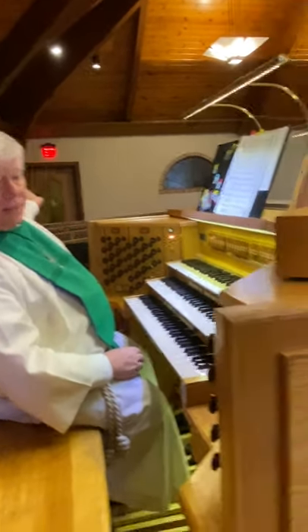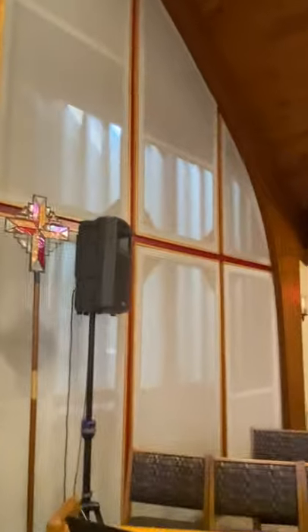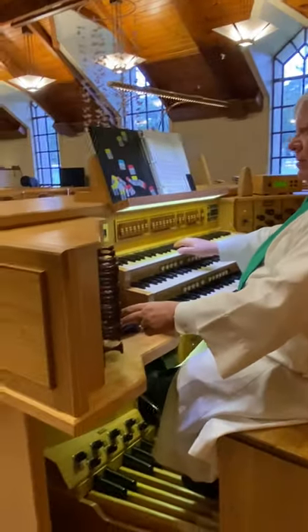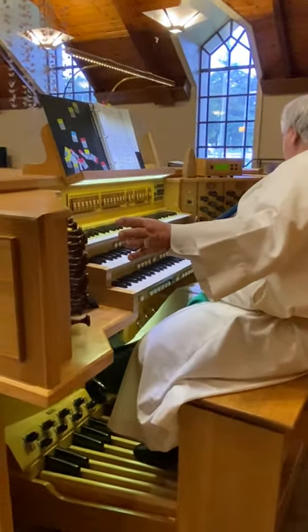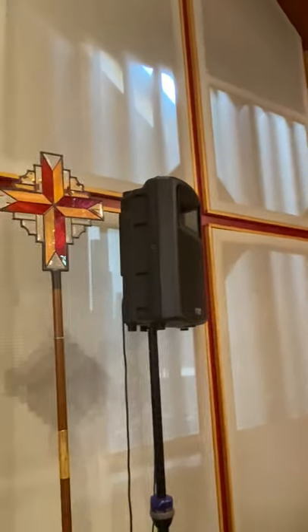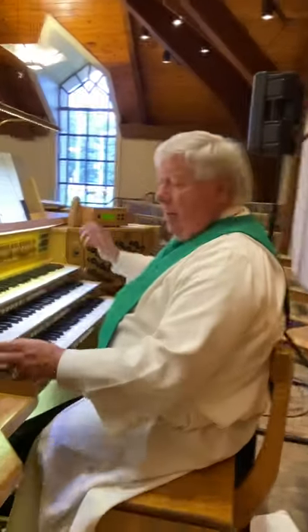The choir division is on this side, and the flutes on it may sound much different — a little more mellow — and it also has a swell shutter. The next family is the string family. They're not like violins — here on the choir you can hear how light that sound is. And then I can combine it with a celeste, which gives a kind of rolling, wavering sound. I can do the same on the Swell.